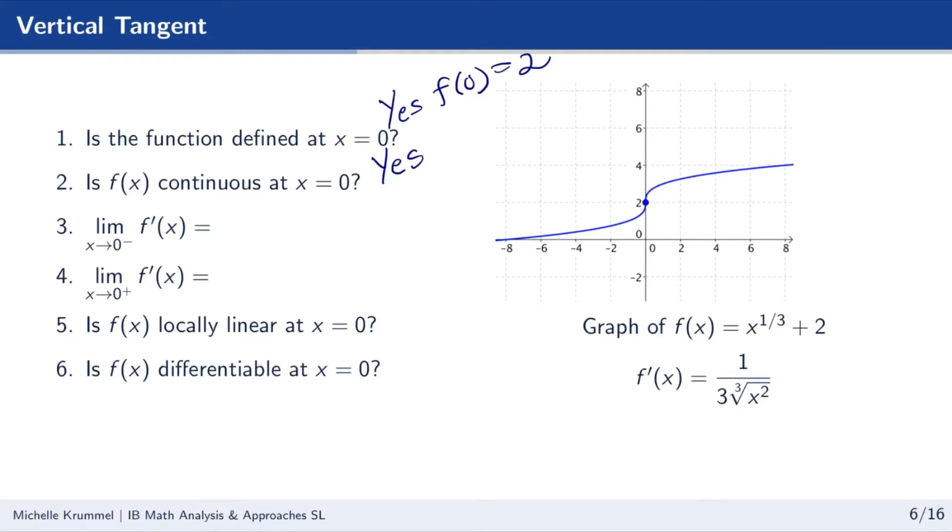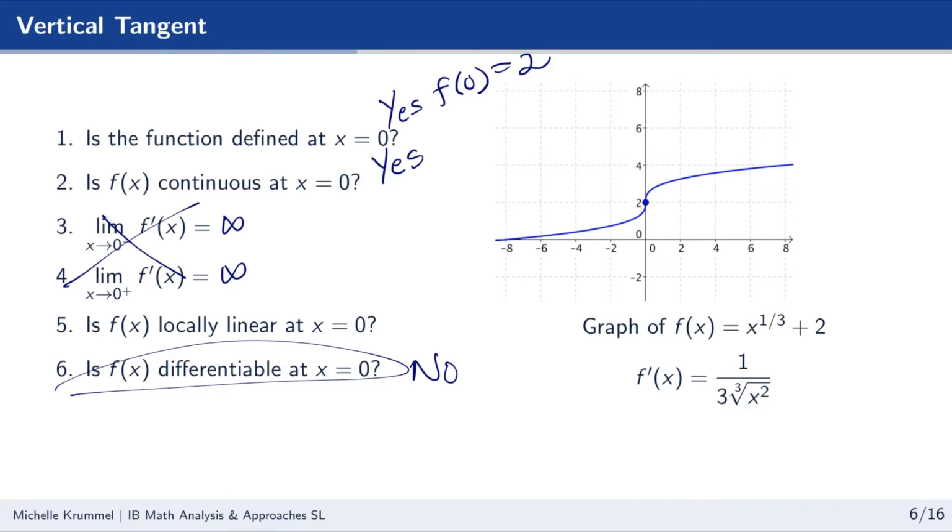What is the limit of f prime as x approaches 0 from the left? Well, our tangent lines, coming in here, are becoming more and more vertical. They're positive slopes, but they're getting steeper and steeper, so infinity. As we approach from the right, these are also positive slopes, and they're getting steeper and steeper and becoming vertical. So also infinity on that side as well. Right here I can just stop and say, nope, not differentiable. The limit of f prime has to exist in order for it to be differentiable.